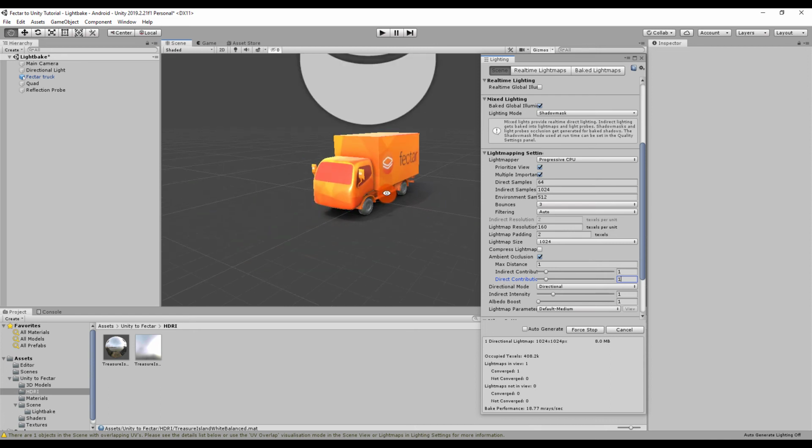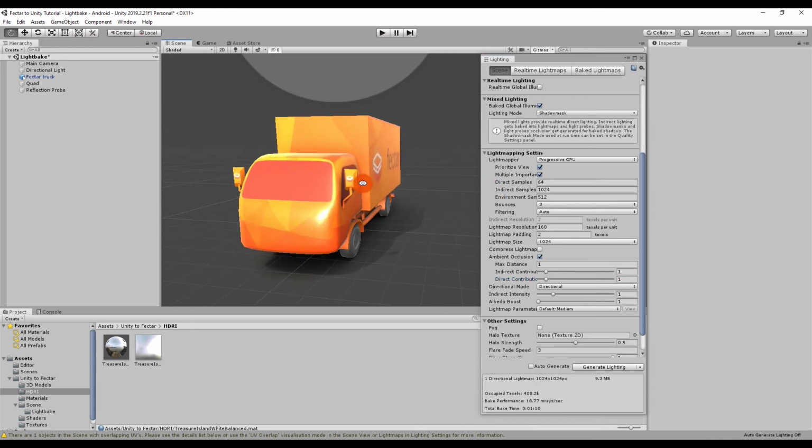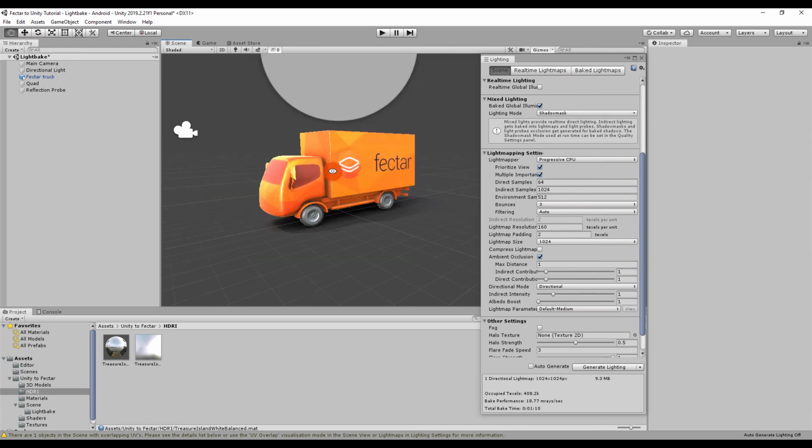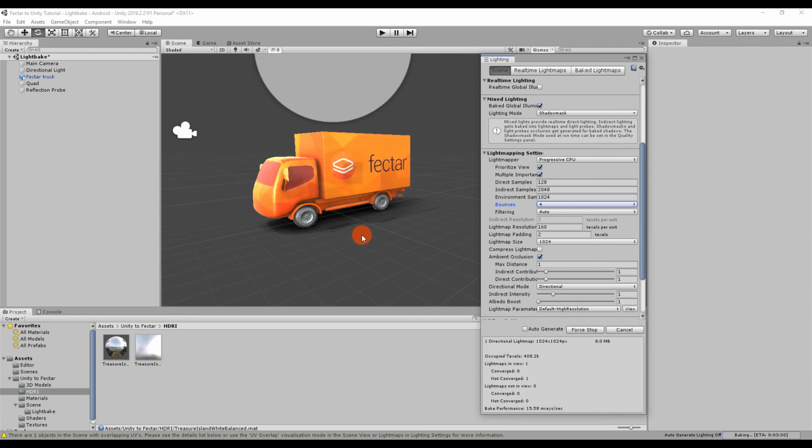If you're satisfied with your light bake, we can now head on to a final bake. We can set the settings a bit higher, so everything will look just a little better. You can take a look at the amount of samples and bounces. You can also change the Lightmap parameters from medium to high. Click Generate Lighting and wait for it to be all done.